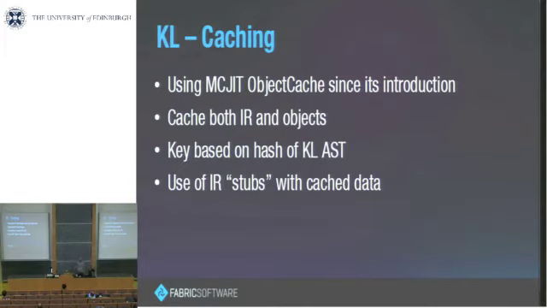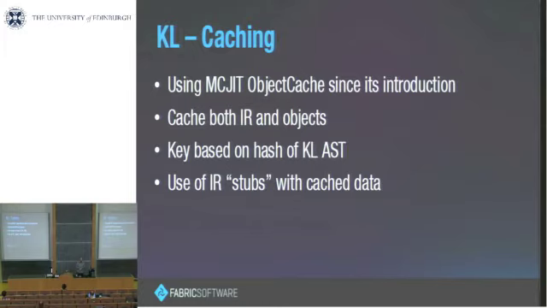With a lot of the stuff in the KL code, we don't want to compile libraries and ship them. We want every piece of KL code to be updatable on the fly as the user wants. But with the object cache, which was introduced in MCJIT last summer, we get exactly what we need. Because a lot of what will be compiled initially on the first load of any app will be a lot of the standard libraries that we provide, or our core extensions, or other people's extensions that they've written. So we cache, in these cases, both the IR and the objects.